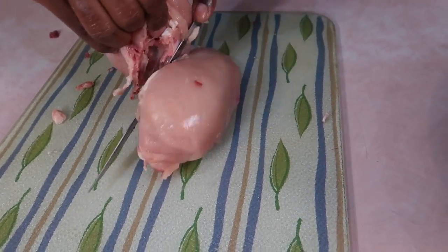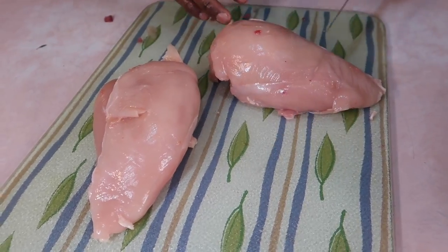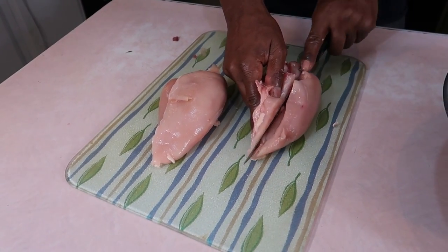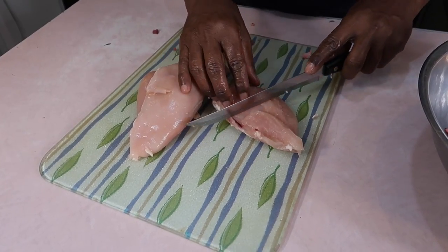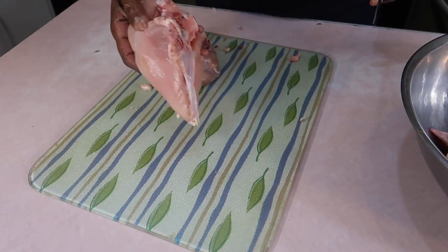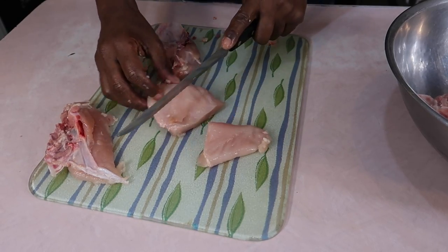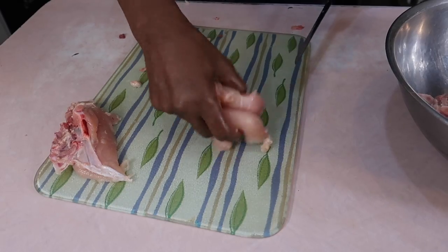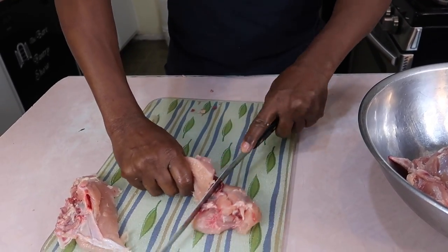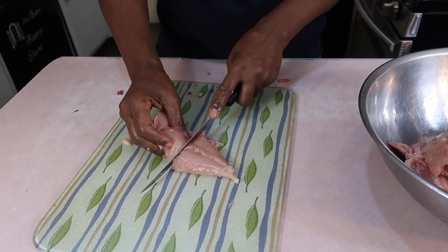So he's cutting the breast in two, which is what all great chefs will do. But because we are feeding a large family of five and we have to eat this two days in a row, normally he would cut it in three sections. But he's going to fillet it somewhat — he's not going to get everything off the bone. So now he's cutting this part in two, and this is because the breast is really, really thick. If it's a skinny chicken, he'll just cut each breast right into three sections. Now he's going to cut this into three pieces — this is the filleted piece he got off the second breast. You can section this into two or three pieces depending on your desires. Sometimes he just stops and breaks it like a caveman.